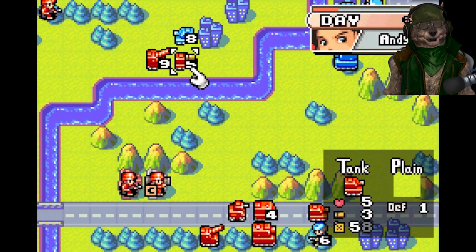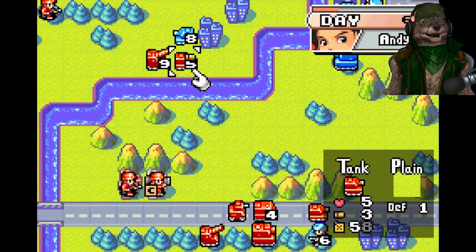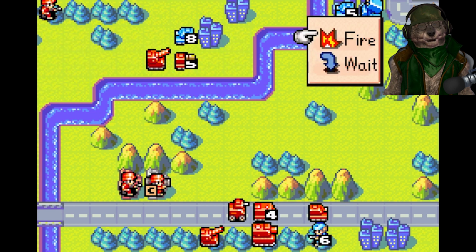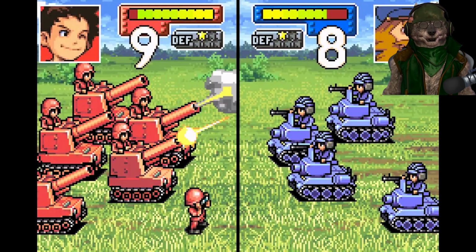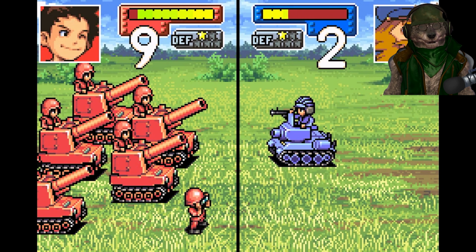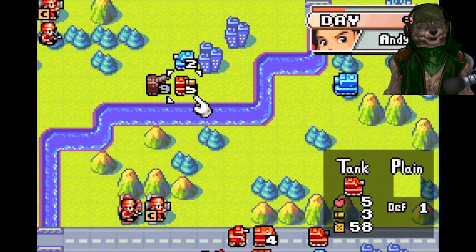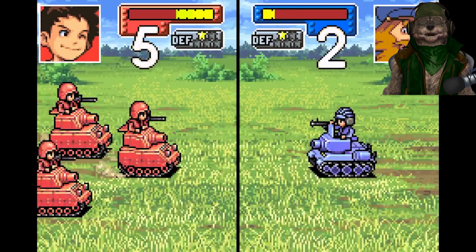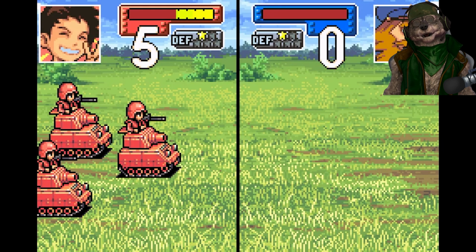All right, see this indicator on my tank? That means it does not have a lot of ammo or rounds left on there. So we're going to actually use our artillery unit to damage this unit a little bit more. Bring that down. And hopefully with only our 5 troops here, we can take out this light tank. Then we're going to pull that unit back on our next turn to get it healed up.